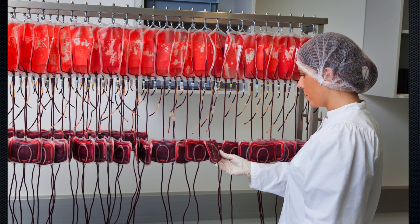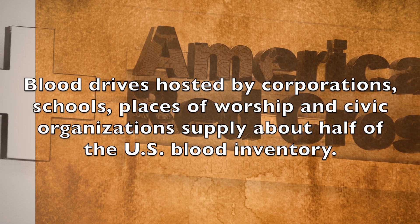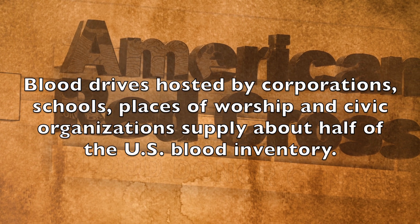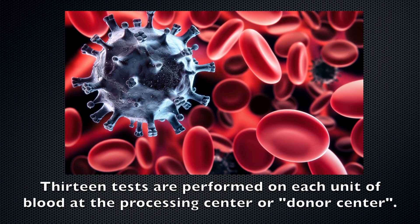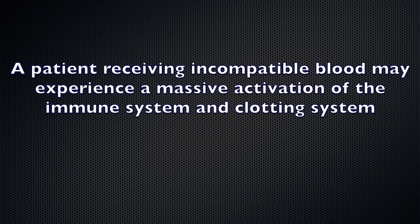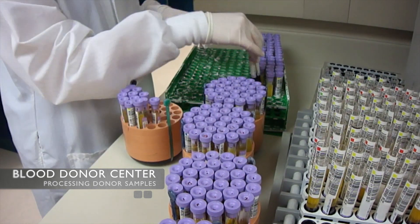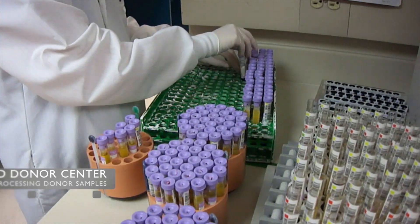The process of getting blood from donor to patient safely is a critical function in the healthcare delivery network, and the infrastructure to acquire, transport, test, and transfuse blood is extensive. After acquisition, blood is typed and tested extensively for a variety of infectious diseases. This testing helps ensure the safe transfer of blood from donor to recipient. These activities are carried out in a blood processing center.